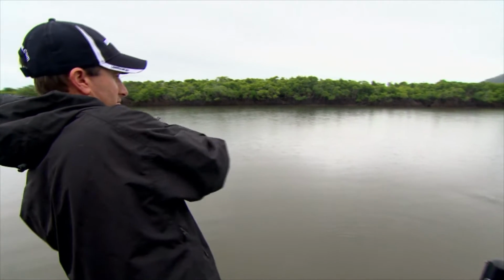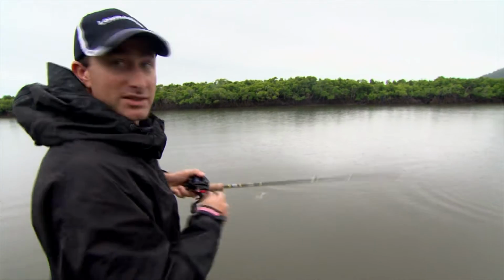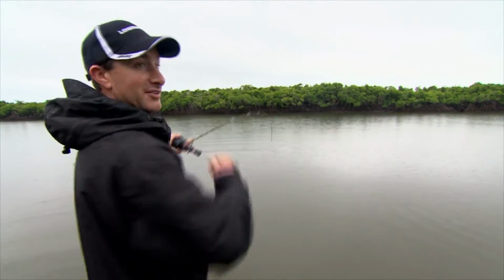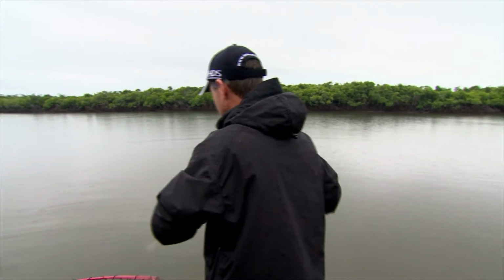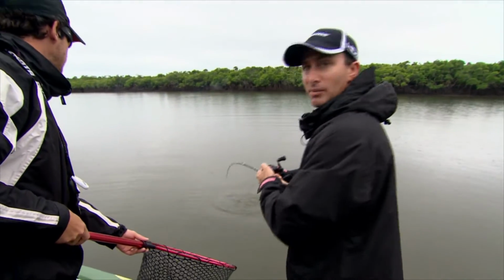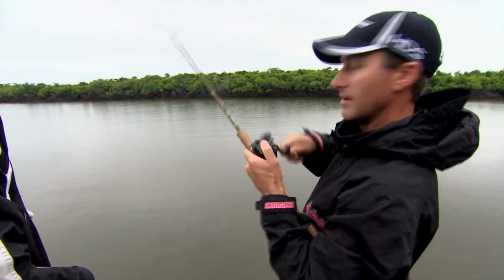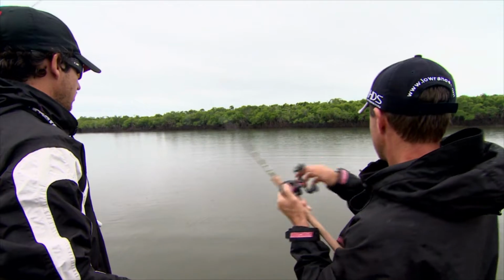Barra. Plus a salmon, blue salmon. There we go. Real rattly sort of bite. And you may be wondering why we're fishing out into the middle of the river when there's a million snags along this bank. The reason is that there's not so much a rock bar, but a rubble bar all out across here. And there's bait and a few fish that sit all through this area.